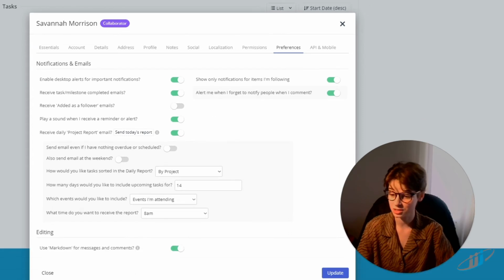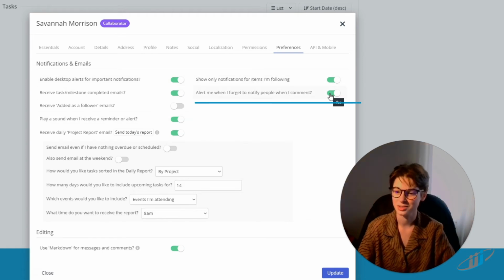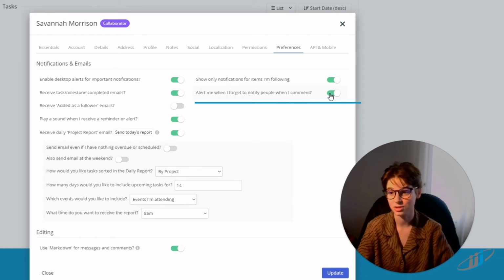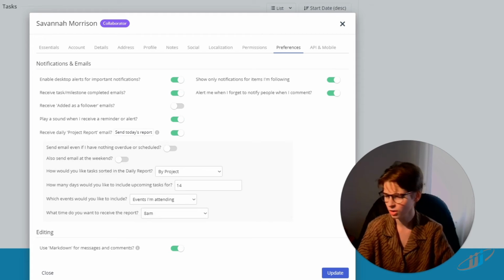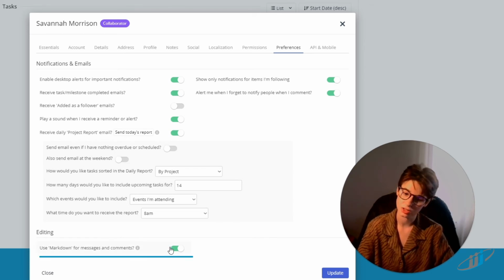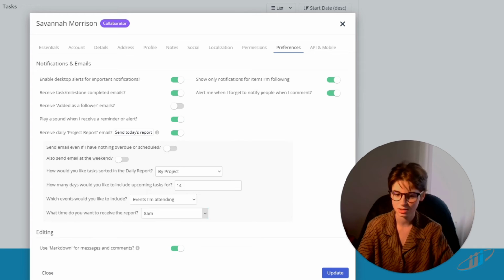I'm also going to head over to preferences, and this is where you're going to make sure all your notifications are coming through. I want to make sure I get desktop apps and emails for any kind of tasks that are going on, as well as making sure this tab right here is on, because that way if you open a message and haven't yet replied to it, you don't forget about it, which is very helpful. Along with that, we want to make sure that I'm not receiving emails on weekends at all. I also want to make sure that markdown messages and comments are on down here, as it already is.